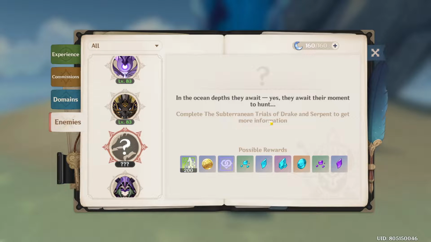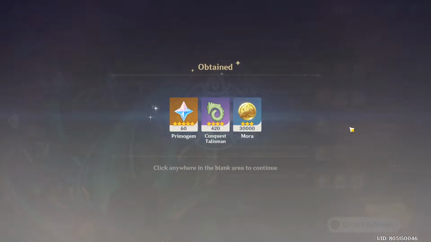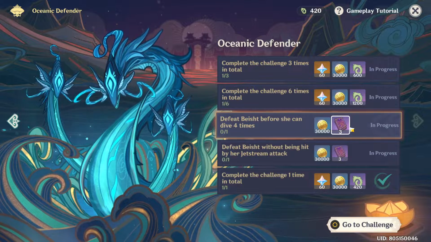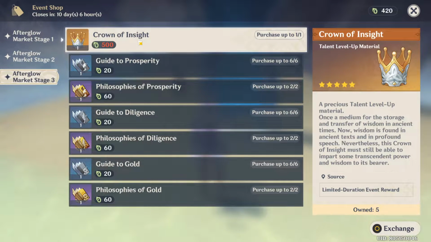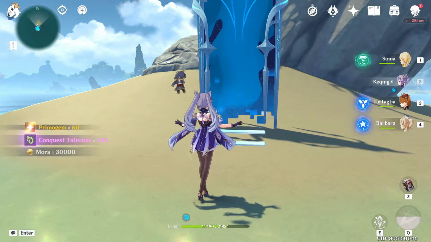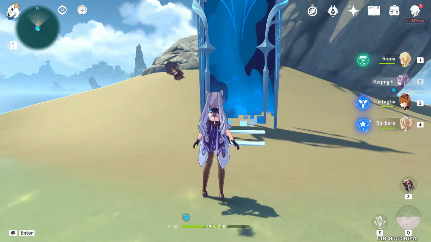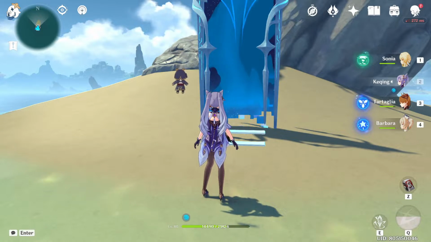It actually says I have to complete this mission. Probably a future mission? I don't know really. To get the outfit, it seems like you have to complete 6 of it or something like that. And with the crown, you need to complete at least 3 of the trial. So what I'm thinking, I'm just going to pause it here while I do the other couple of things and we'll see what it is.